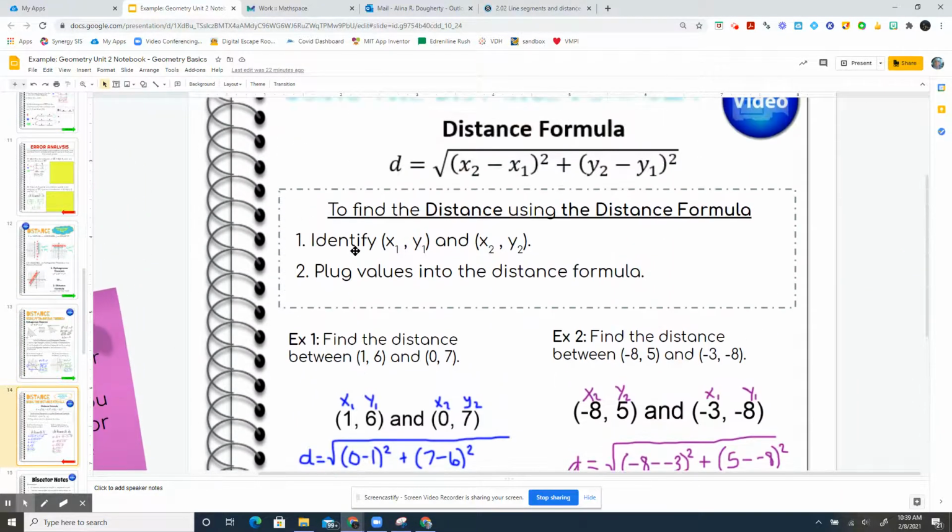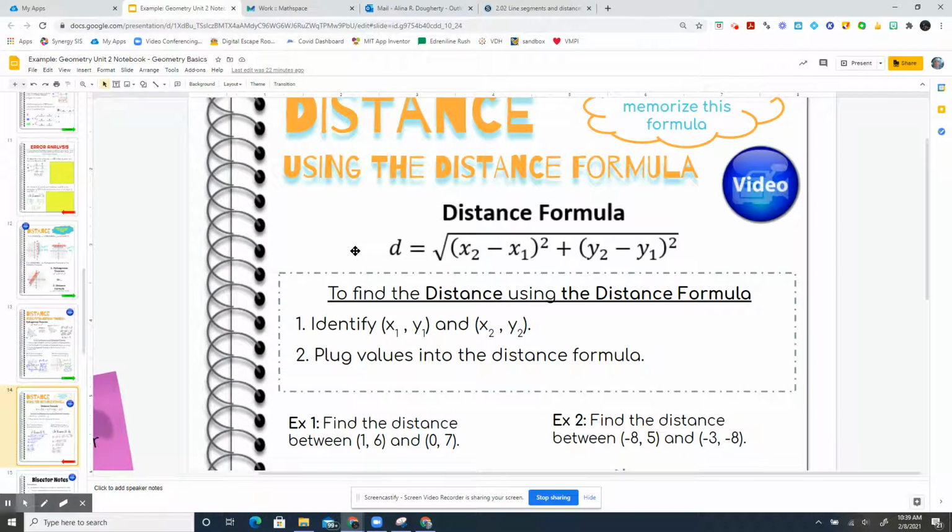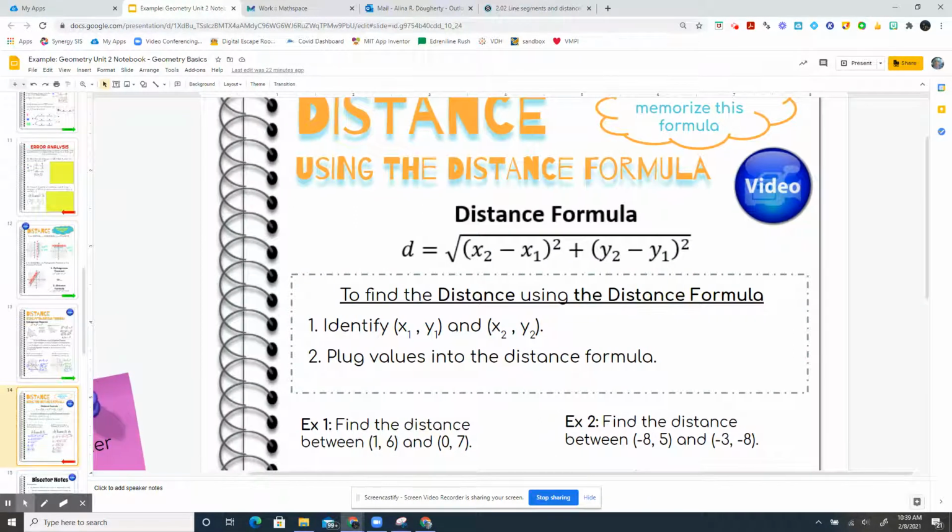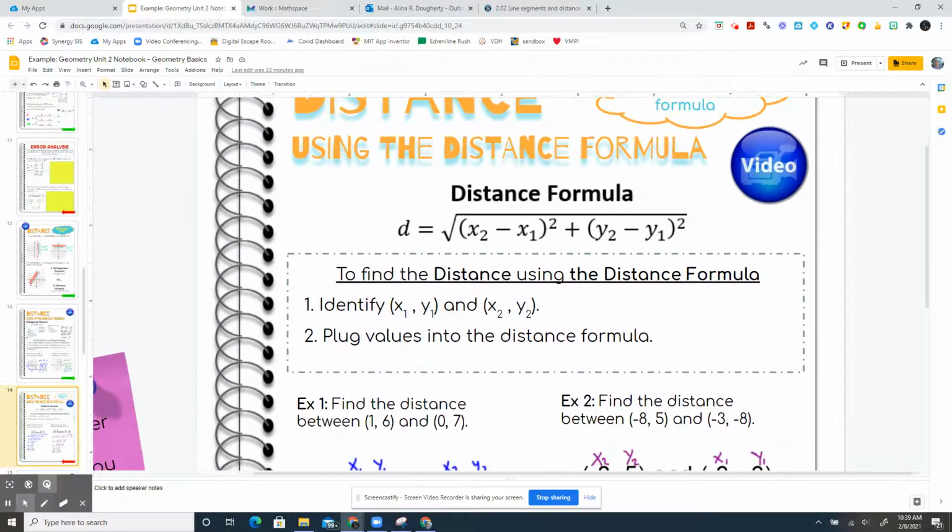Slide 14 is going to be this distance formula. So again, this is Frankenstein space. Every time you do the distance formula, you want to think about this. The distance is the square root. I've got eyeballs and a plus sign, x minus x, because I'm tired in geometry and I just want to go to sleep, and y minus y. And don't forget those squares. Remember, we're doing the Pythagorean theorem, so we need those squares.